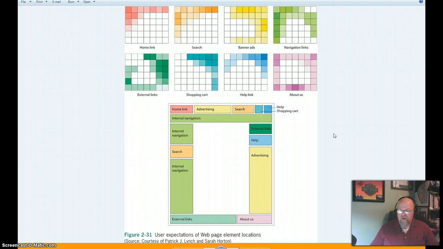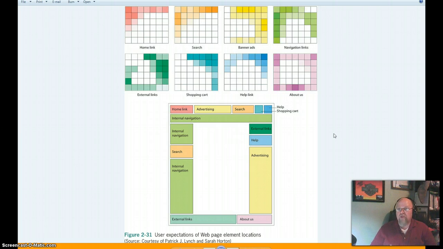Another thing it talks about is keeping a flat hierarchy. It says making sure that we follow the 3 clicks rule. That is, do not make your users click more than 3 times to get to the content they desire. Now, we have found out that for web pages in commercial use, people are not going to wait more than about 3 to 5 seconds for a web page to load.